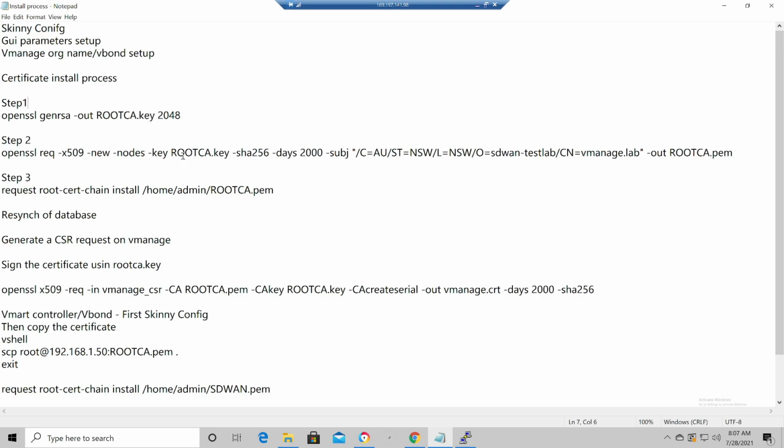This public key will be distributed to everybody, right? This is what everybody has to install, and then they have to get their CSR request signed by the private key, which is generated only once, right?